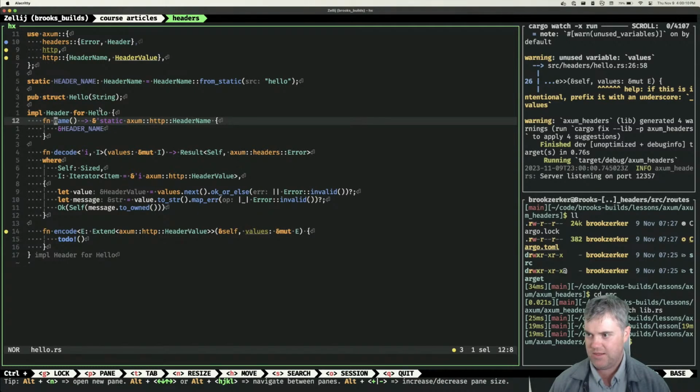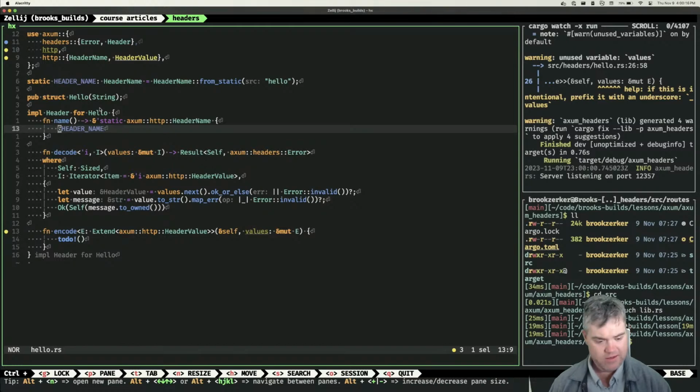I'm not a fan of that, but I couldn't figure out a better way to do it. And the documentation is really going for headers that are not available to you from axum. You can then use another one that HTTP already implements, but I want this one to be a truly custom one, because we're going to run into that. That's important. If we want to build a typed header, then I should be able to do a typed header of a custom thing, and then use that type later.